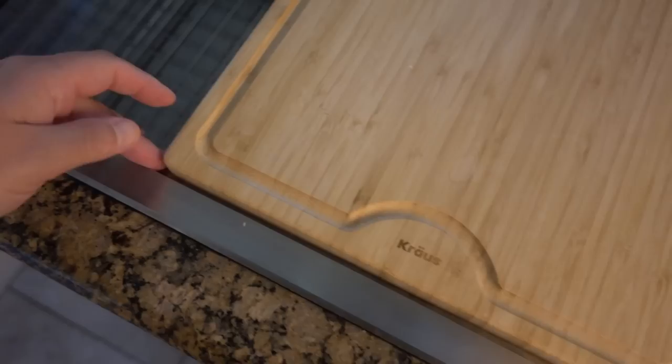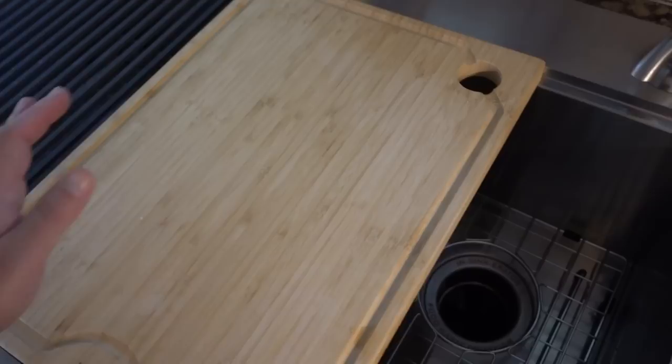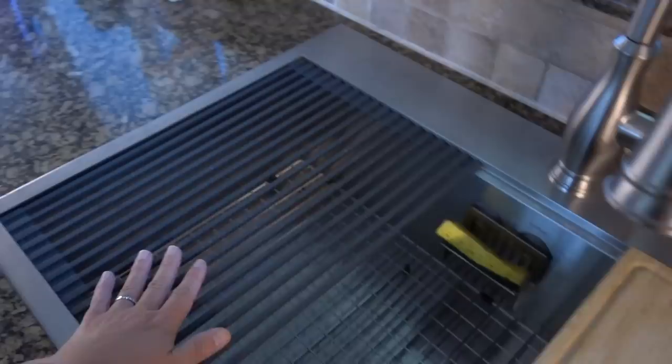But the other main part of this is for all the dicing and chopping. This cutting board fits in the inlay, has a hole to drop down into the garbage disposal below, or, you know, you could move it whatever you want. Dice, dice, dice. Toss, dice, dice, dice, toss. Also for cleaning off vegetables and stuff, you can let them dry out.